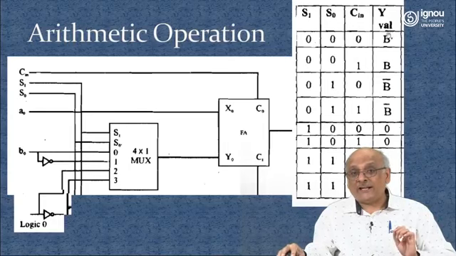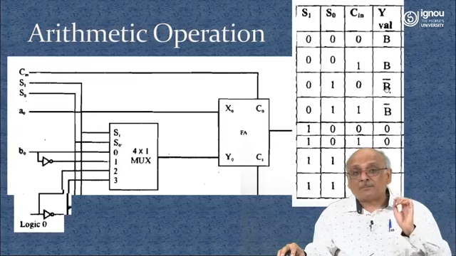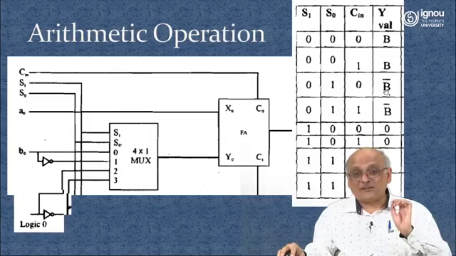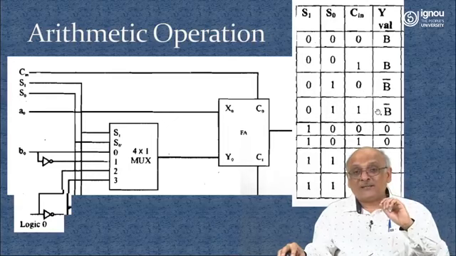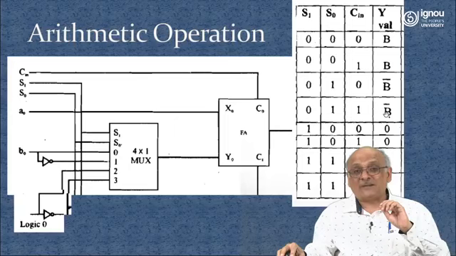So there is already a carry. This is called subtraction with borrow, because we do subtraction with 2's complement, so 1 is missing over there. So this is subtraction with borrow. What about this one? Over here the 1 bit is already there, so this is simply A minus B. So this is the subtraction micro operation which is being done.